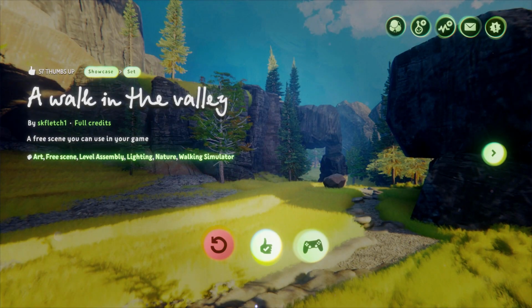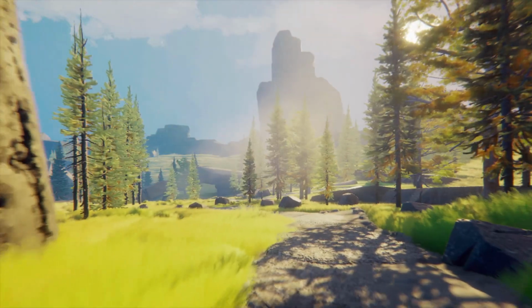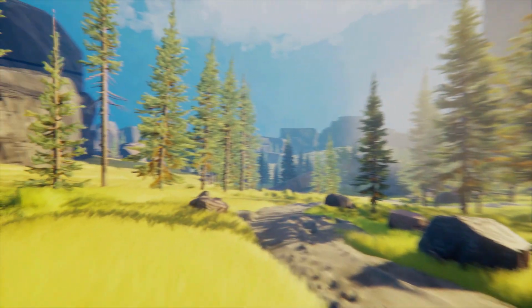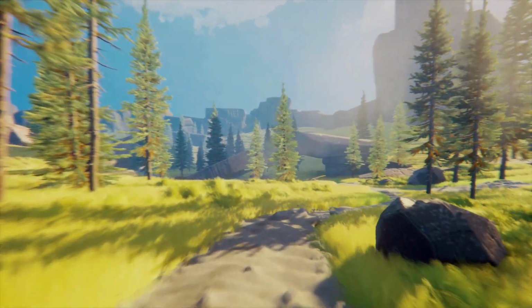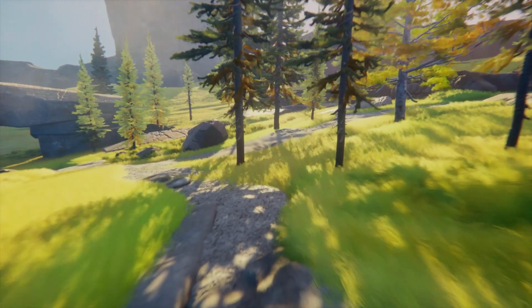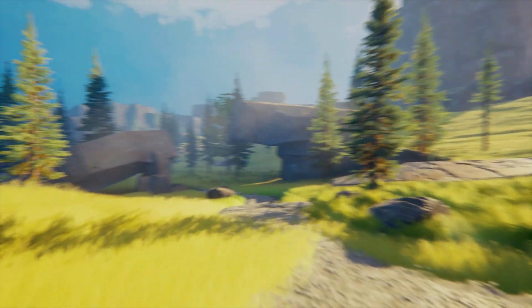Right. A Walk in the Valley by SK Fletch 1. Is it Spot the Waterfall time? Let's see. SK Fletch has been putting out quite a few walking sims recently. It's one of those things, walking sims in Dreams. People like them. They're popular. They get lots of thumbs up. But it's not popular with everyone.